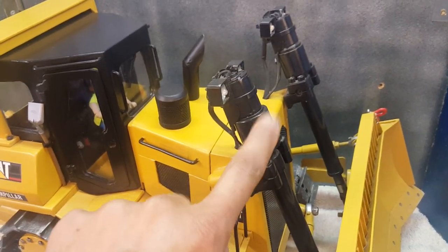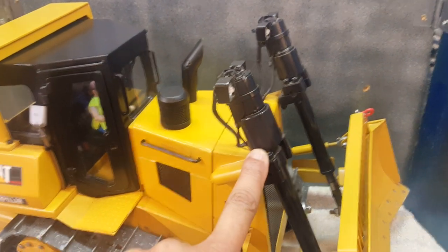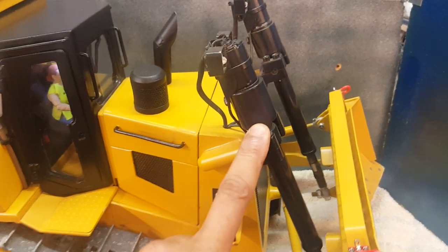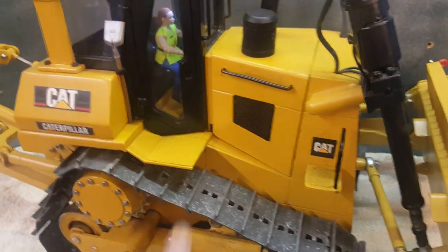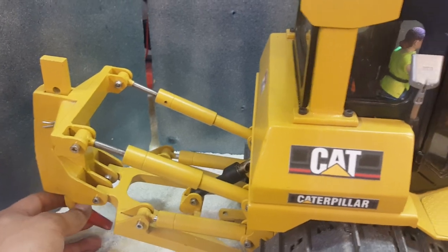This comes with metal actuator pistons. Now, as you can see in the beginning of the video demonstration, you should not underestimate them. They can easily lift up the 25 kilos without a problem. The same goes for this ripper blade.